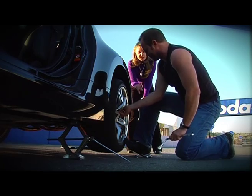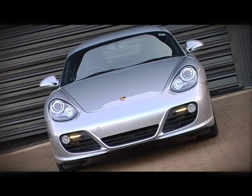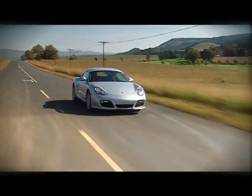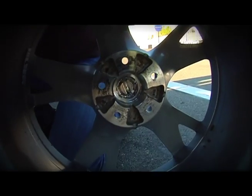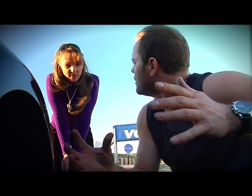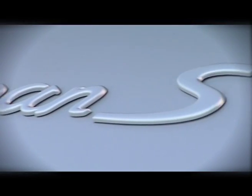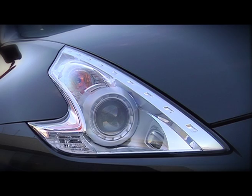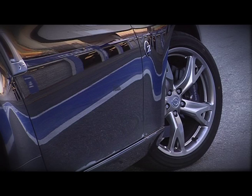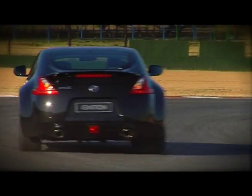I think you're kitted out quite well for it now, though, because you've got your boy racer vest on, and this is who's really going to buy the car, right? I think that's the difference. They were saying they're targeting this directly against the Porsche Cayman S, which we drove recently. It's a hell of a lot cheaper and quite a bit more powerful as well, but I think the comparison would be like Pierce Brosnan as opposed to Mickey Rourke. Pierce would be the Cayman, very refined and sophisticated. This is real boy grunt. It's notchy on the gear change. So it's a totally different market. This feels really racing, whereas the Porsche just feels super sophisticated. But what a car. Not bad for R499,000, eh?